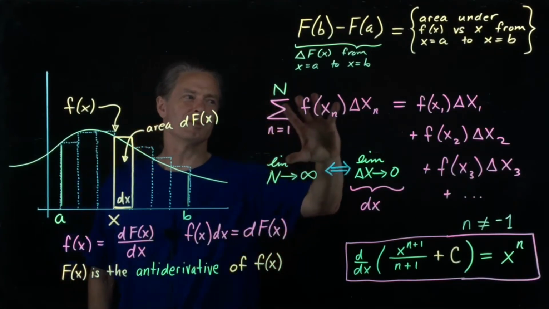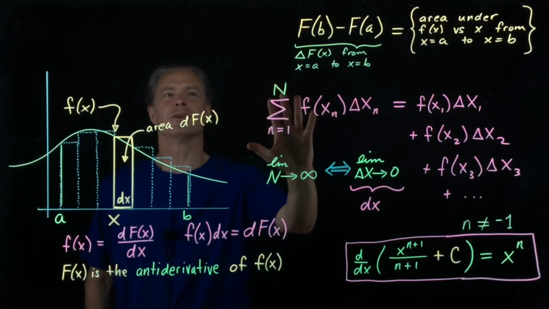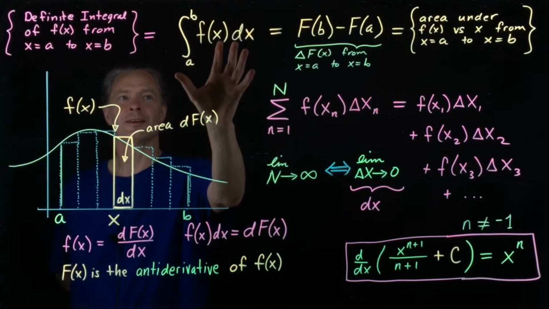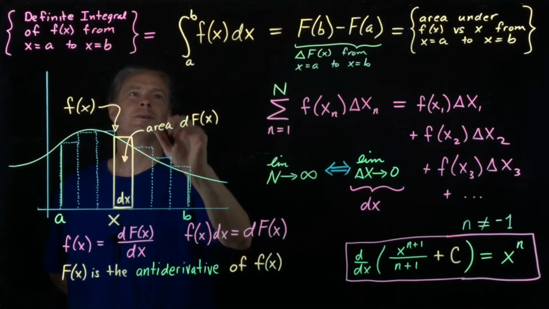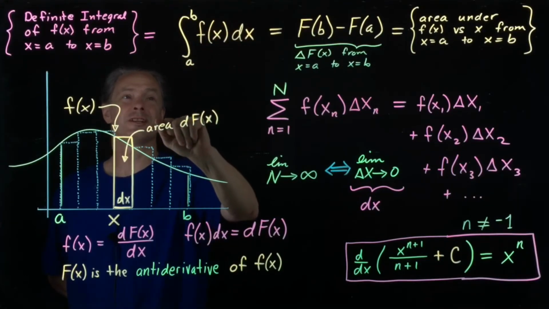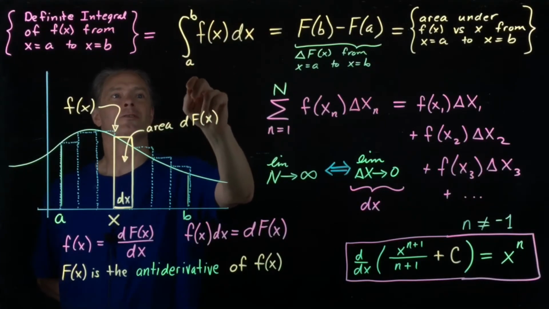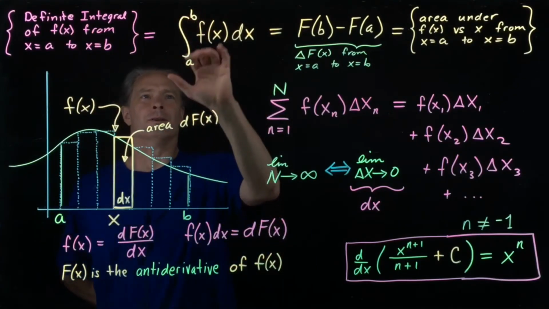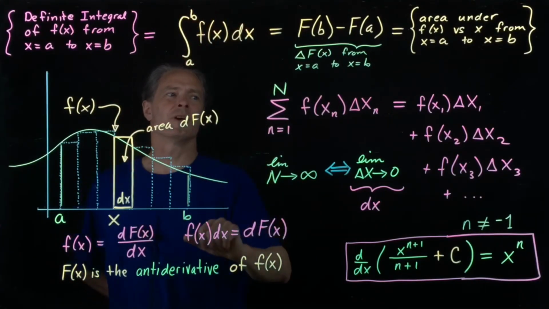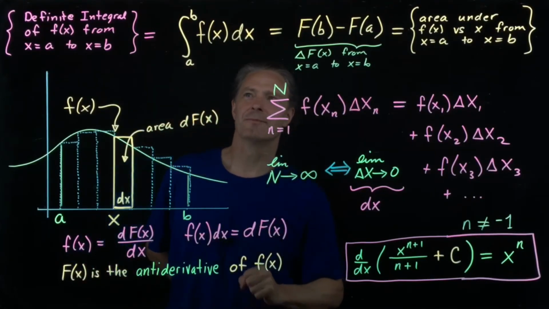Now, this is sort of a tedious thing to write out. We need another way to write this out, and I'll do that right here. And this expression, finally, is an integral. This is read as the definite integral of f of x, and by that I mean little f of x, from x equals a to x equals b. So this integral is a way to write this sum as capital N approaches infinity.